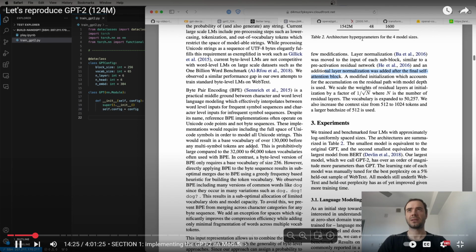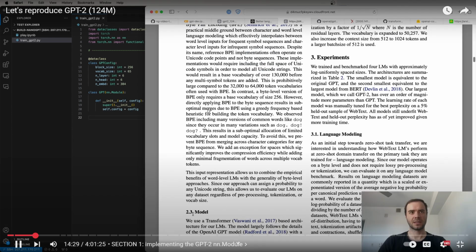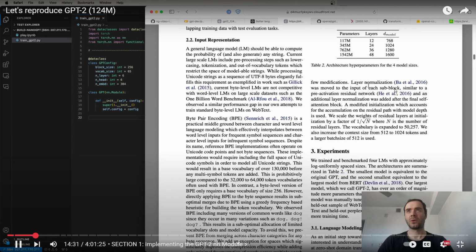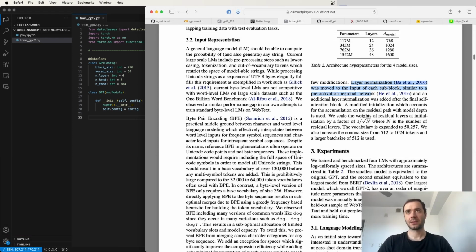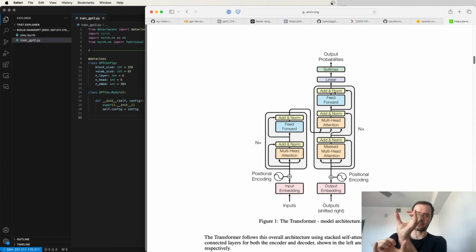So there are 2 main differences. When we go to the GPT-2 paper under 2.3 Model, we notice that first, there's a reshuffling of the layer norms, so they change place. And second, an additional layer normalization was added here to the final self-attention block. So basically, all the layer norms here, instead of being after the MLP or after the attention, swing before it, and an additional layer norm gets added here right before the final classifier.